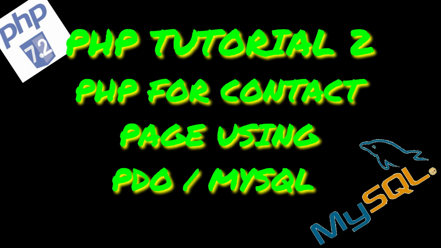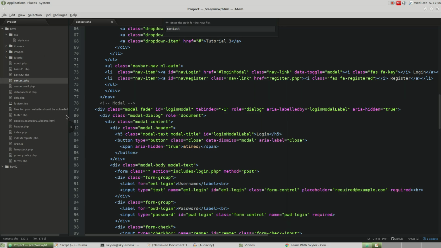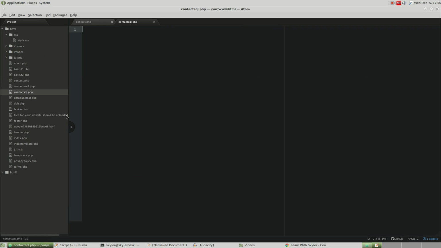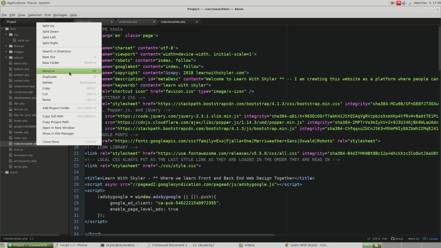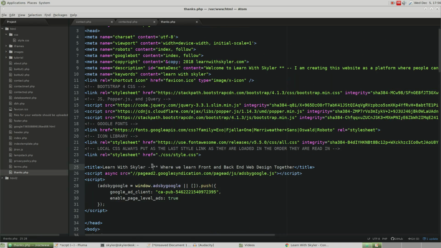Today's tutorial is going to be on putting a contact form into a MySQL database and then pulling that data from a web page so you can see who's contacted you. The first thing we want to do is create our contact SQL PHP, contact pull PHP, and thanks PHP files. For the contact SQL PHP file, we will create an empty file. For the contact pull PHP and thanks PHP, we will use our index template PHP file and just change the title and meta tags on them really quick.